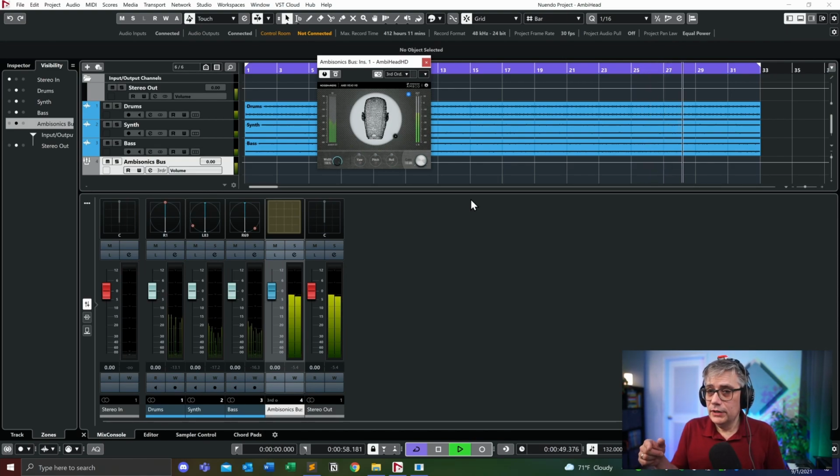Now, one of the big advantages here obviously is that we have third order Ambisonics. So in contrast to the Waves NX tracker, this one tracks third order Ambisonics, and that gives you a much more accurate representation. Now, the disadvantage once again is that this head tracker sometimes drifts a bit, so be aware of that.